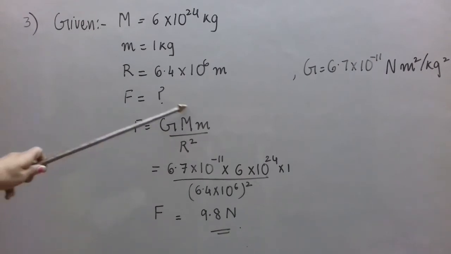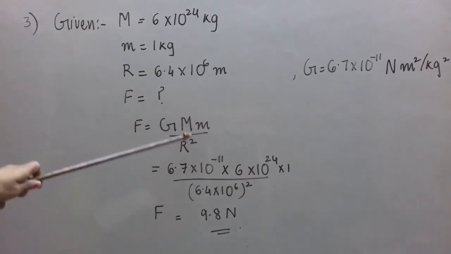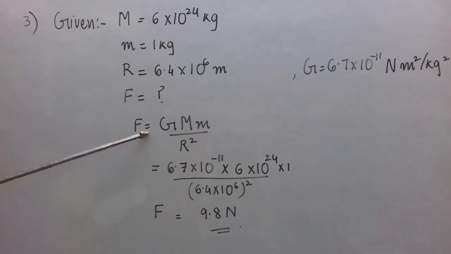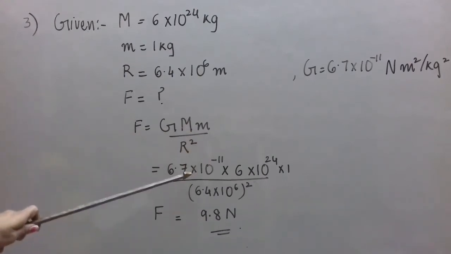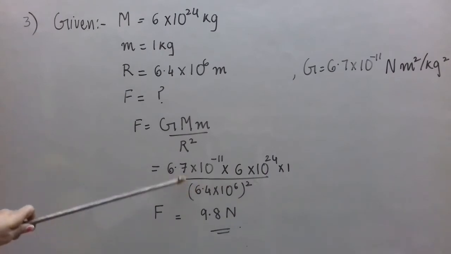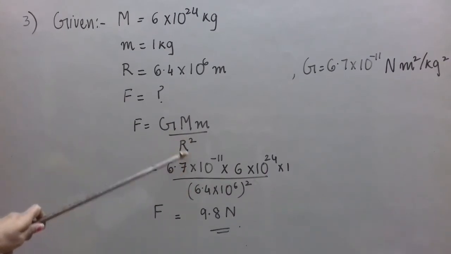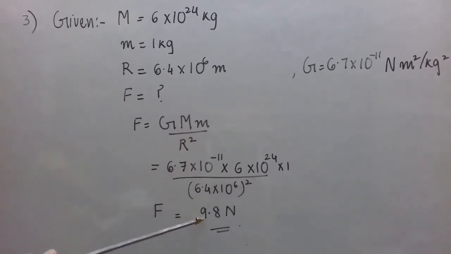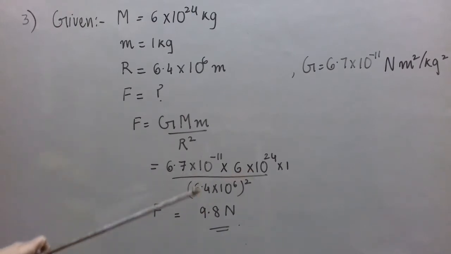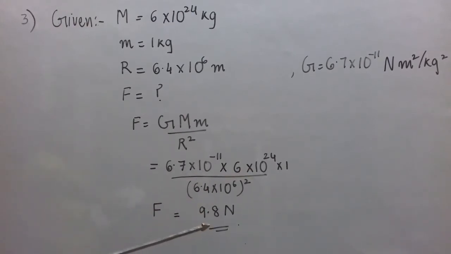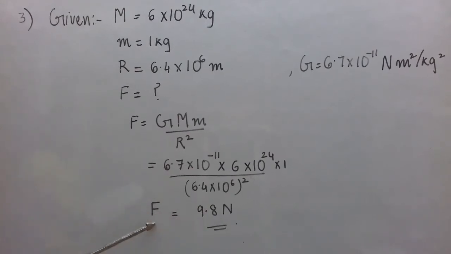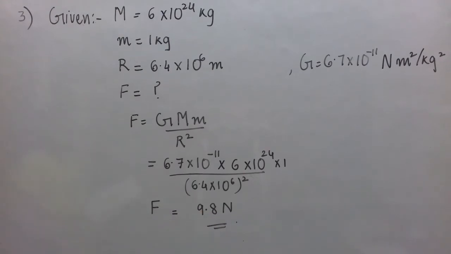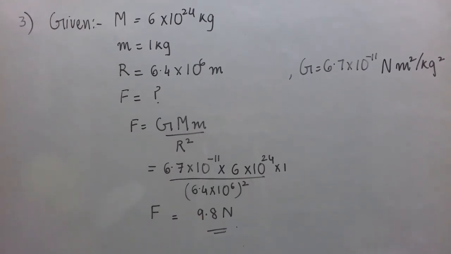And you know, this small g value on the surface of Earth is 9.8 meter per second square. So even when you don't do the calculation, you know that G M over R square, this answer should be 9.8 into 1, and so it will be 9.8 only. And since it is force, write Newton. So the answer is F is equal to 9.8 newtons. I hope this is clear, quite a simple numerical.